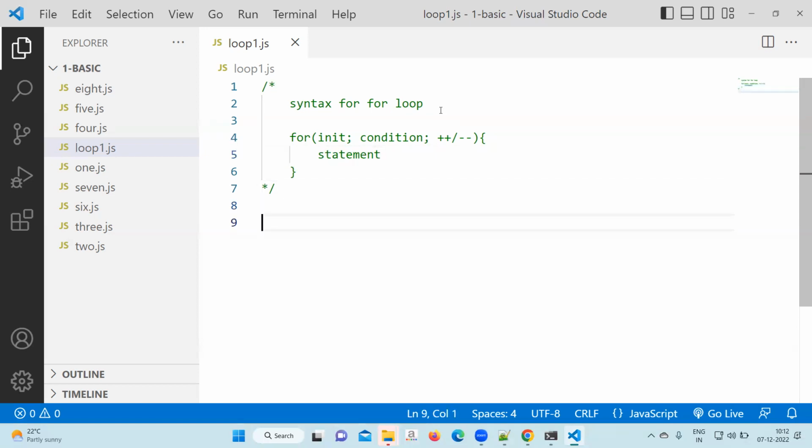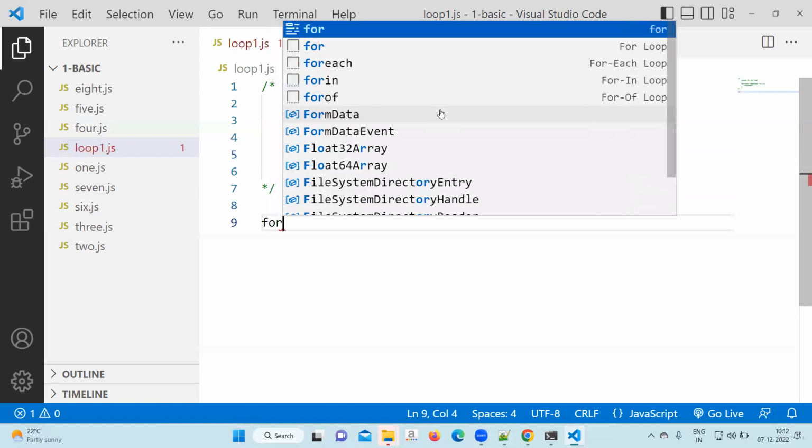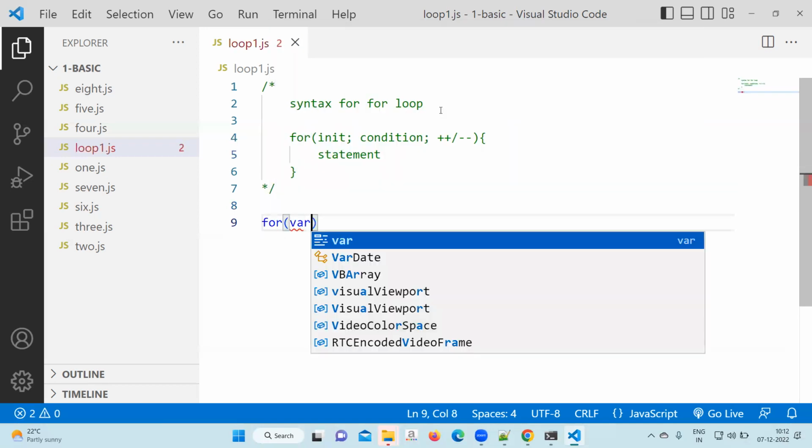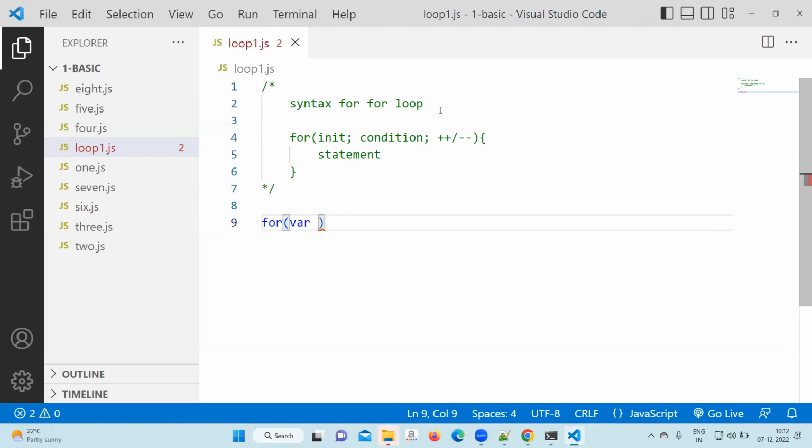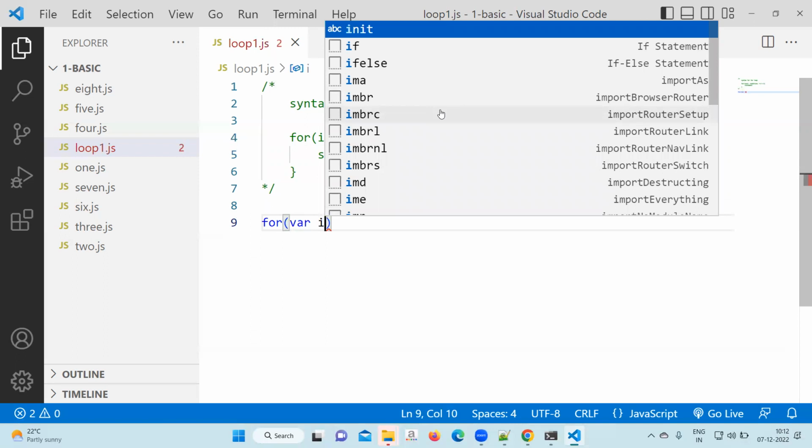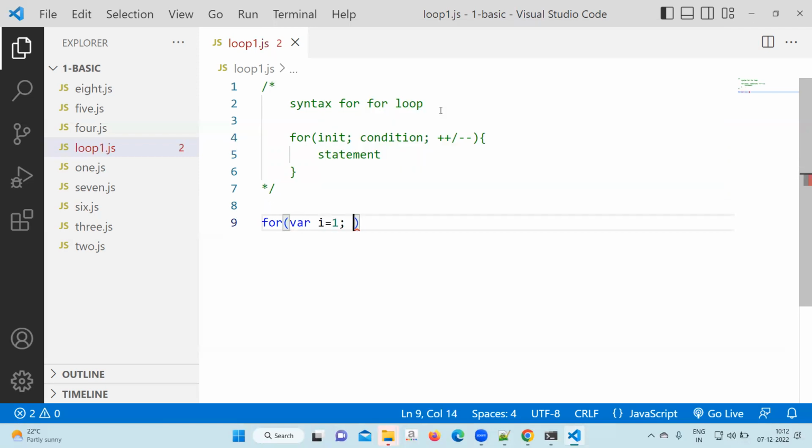Come down below. Now write an example. For variable declaration, we have seen var, no problem. Let it be till now. Var i, a, b, c, d, x, y, z, hello, any variable name you can give as you wish. Start from 1, so the initial value is 1. Then you say i, you go till where? Less than or equal to 10 represents start from 1 and go till 10. Go till 10 means print till 10.